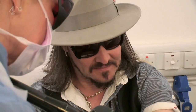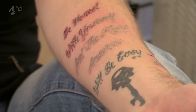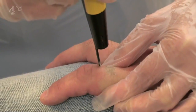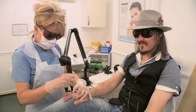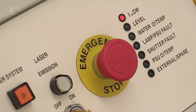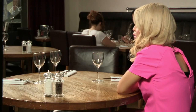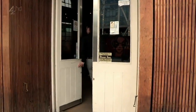Stuart's tats are done with black ink, which is the easiest colour to fade. But the process is still painful and complete removal may not be possible — it's a little bit more sensitive on the finger. Stuart could need up to ten sessions over the next year and a half. If he'd known he'd have to go through this, he doesn't think he would have done it in the first place. But even after a couple of months, with just one more treatment under his belt, his tats and his alter ego are starting to disappear.